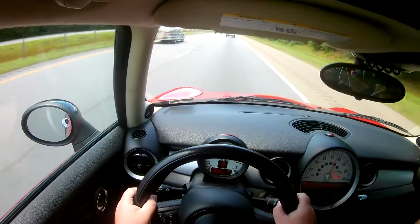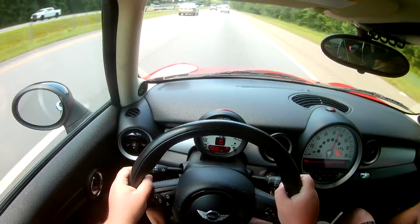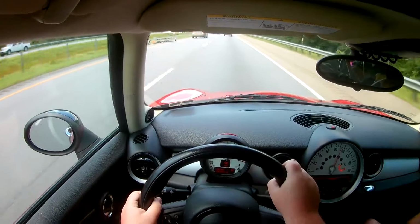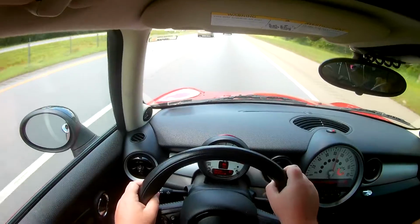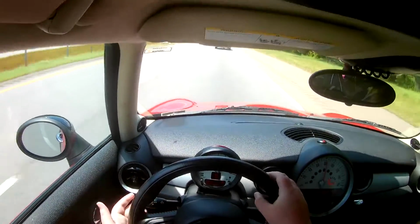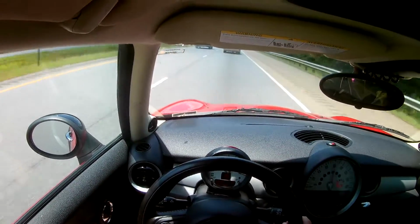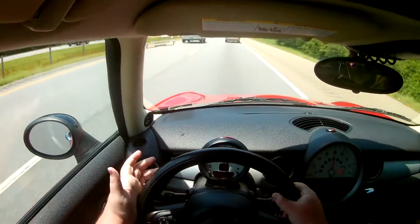Pretty much, these cars are notorious for not being terribly reliable. We were joking before we started recording that this car's already halfway through its lifespan at 54,000 miles, because Hayden's mom's last one, her early 2000s Cooper S, only had like 100,000 miles when it gave out, if that. So these things aren't necessarily the most reliable cars ever made, but they are fun, and that's really why people love Minis so much. It's more the experience than the reliability. People buy these things because they're peppy, they're fun. This car in particular is really peppy, even for having not even 200 horsepower.